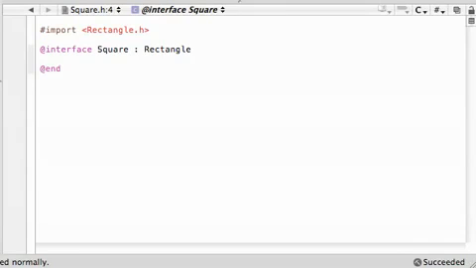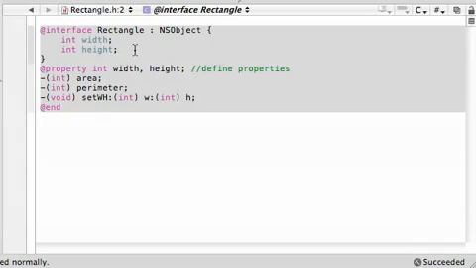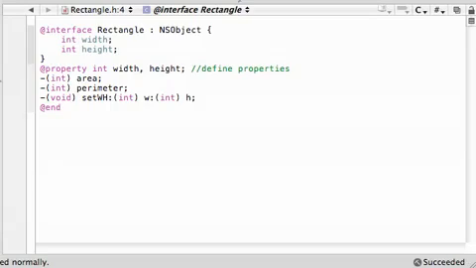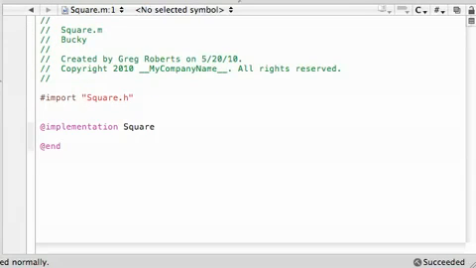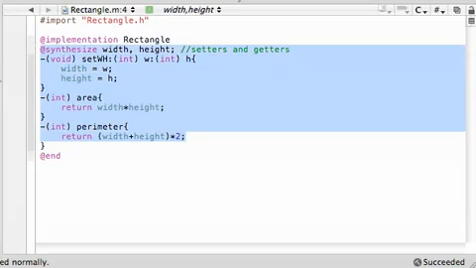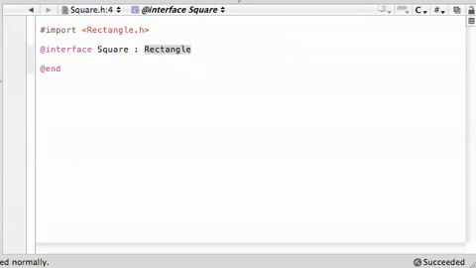So what happens when we do this and inherit from Rectangle? Well, let me go ahead and click on Rectangle.h and see what it gave us. All we did is type that one little word, inherit from Rectangle, and we already have a width and height variable. We already have methods to figure out the area, perimeter, and set width and height. So instead of coding all of this right here, all we had to do is type this, and it automatically gave us all those methods and variables for free.